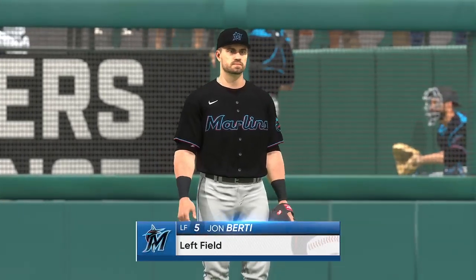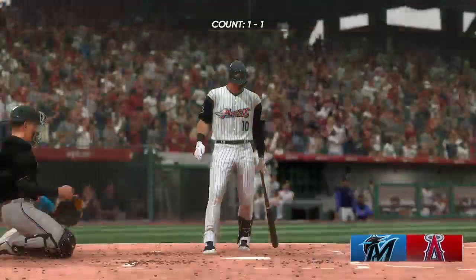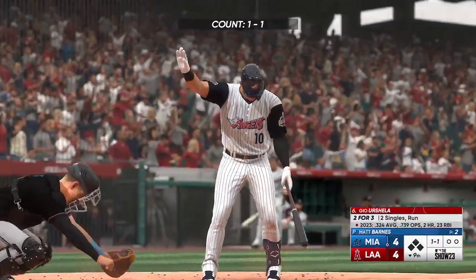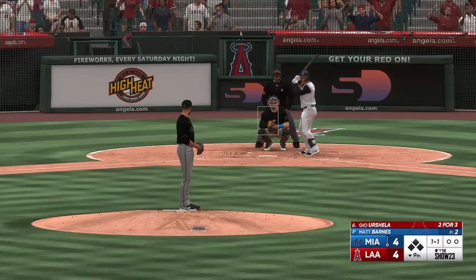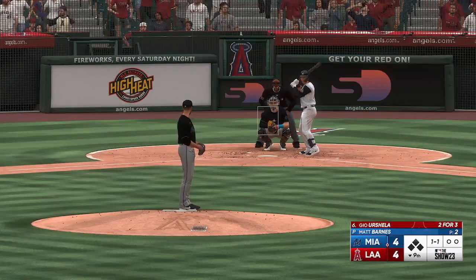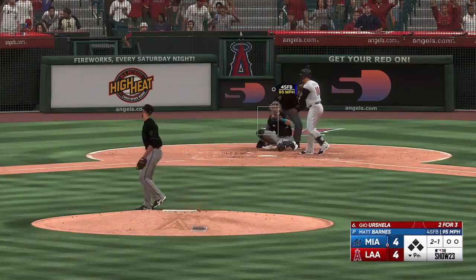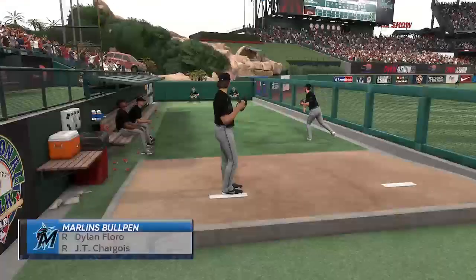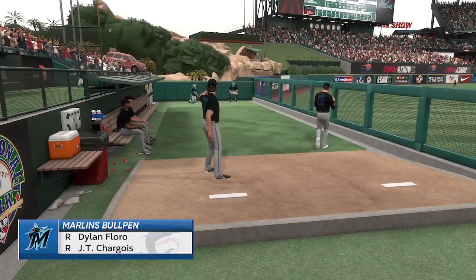So coming into the game now on defense, John Birdie. He'll be out in left field. Matt Barnes gets the nod out of the bullpen. He doesn't get a lot of strikeouts compared to other relievers, so he relies on getting that soft contact and the defense doing work behind him. They'll have to be on their toes with him on the ball. Next offering upstairs. Signs of activity in the pen for the Marlins. Dylan Floro up and loosening in the pen.